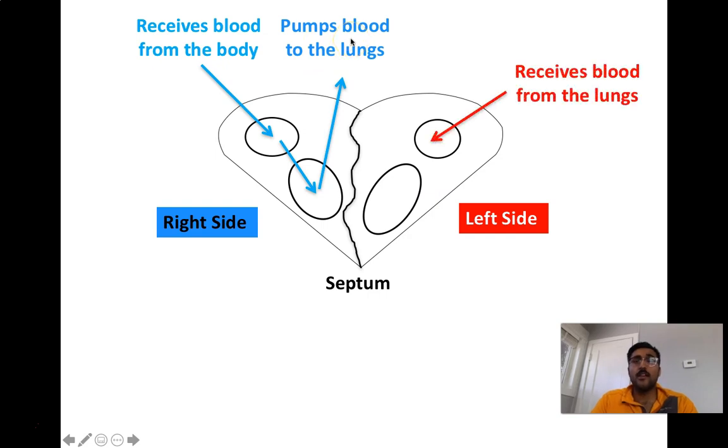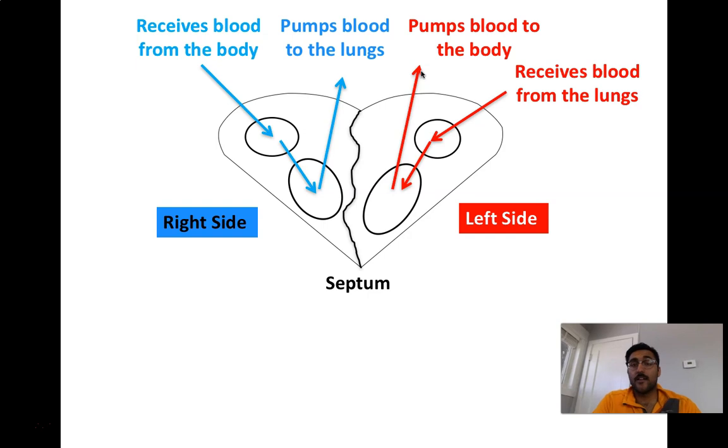Once it receives oxygen, that now red-colored oxygenated blood is going to re-enter the heart into a third chamber and extend into a fourth larger chamber, where it will again leave the heart, but this time it is oxygenated blood, and it's going to get pumped to the rest of the body where it can innervate everything all over again. It drops off oxygen to the tissues, picks up carbon dioxide, and then re-enters the heart through this first chamber, and our loop will start again.